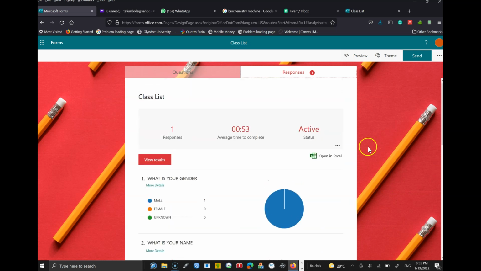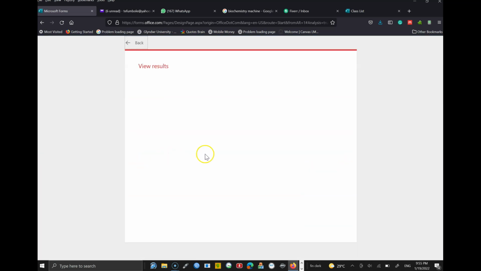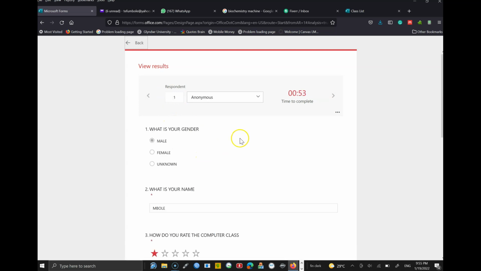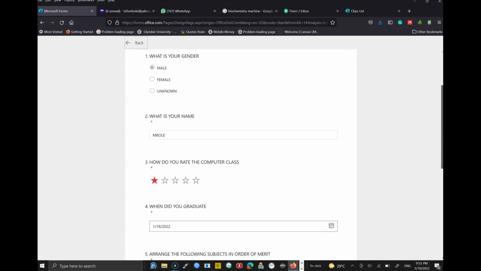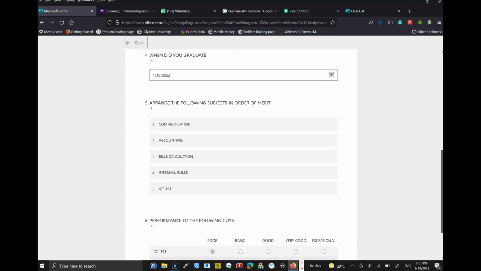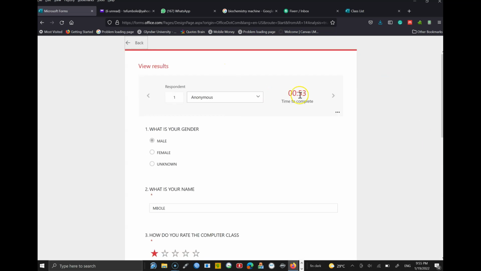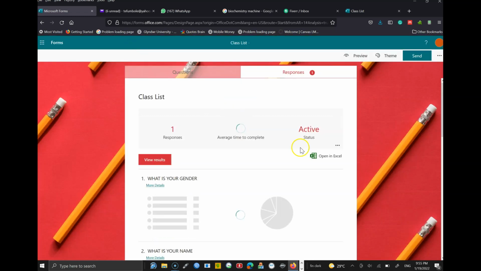So the other thing I can do here is I can open the entire results in Excel. I could also just view the results from here. So when you open here, you view the entire result. You view what was actually marked. You can view all of that, and then you see how long it took, and the time it was submitted. It's anonymous because you didn't have a Microsoft account.